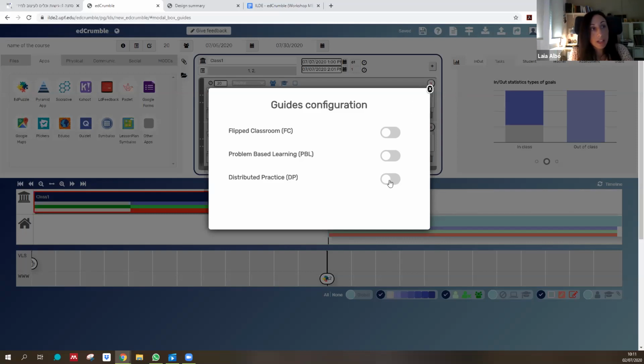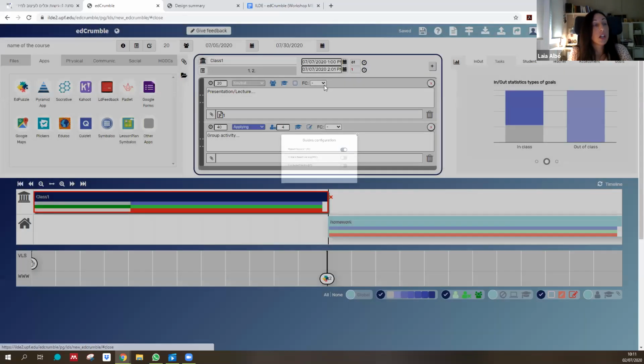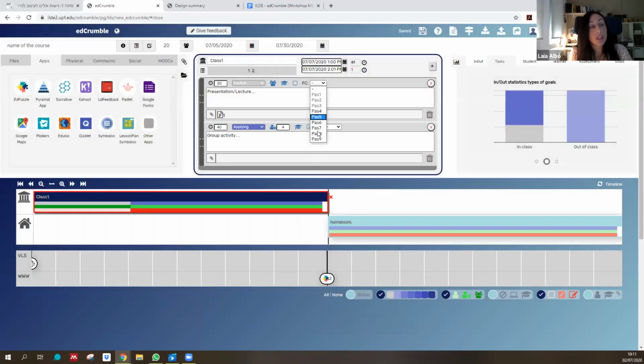This is very initial work, but you can see that activating these buttons shows short guidelines with different steps. Sorry, this is in Catalan, we should translate it. It provides the different steps that you should follow in order to apply flipped classroom, for instance.